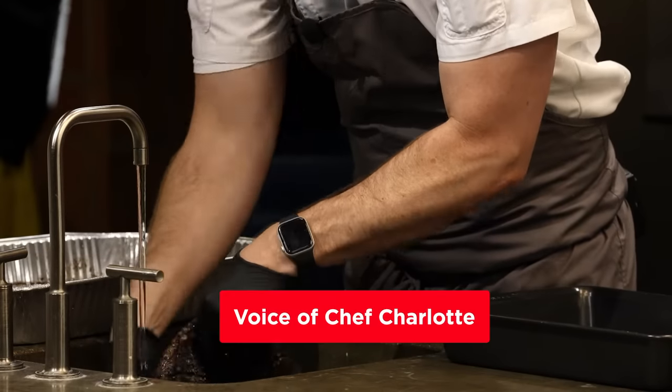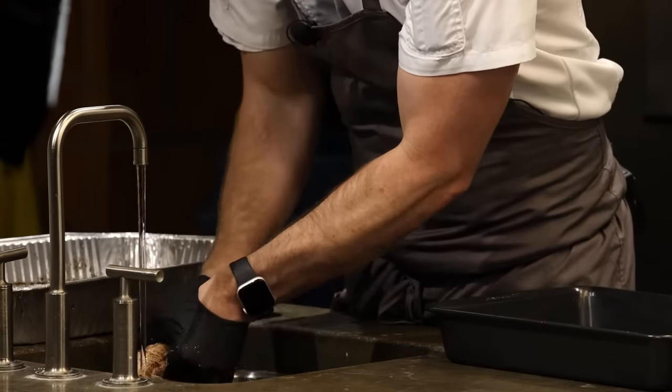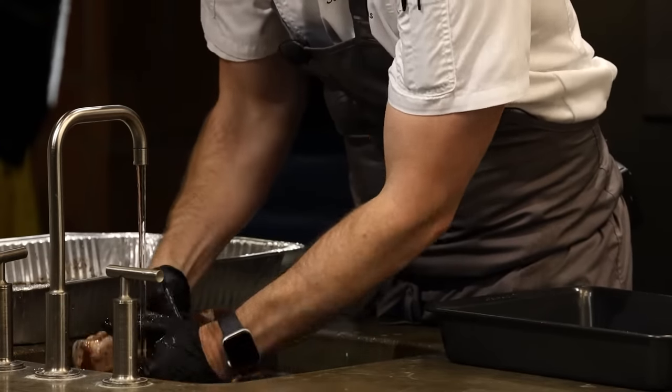So you could essentially do the same thing for duck. Absolutely, a great roasted duck. Chicken, something like that. Good on chicken, yeah. And this spice rub is really, really good.